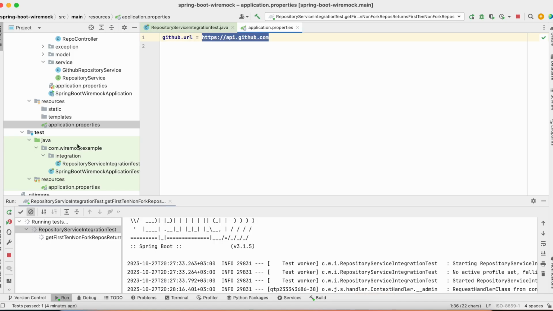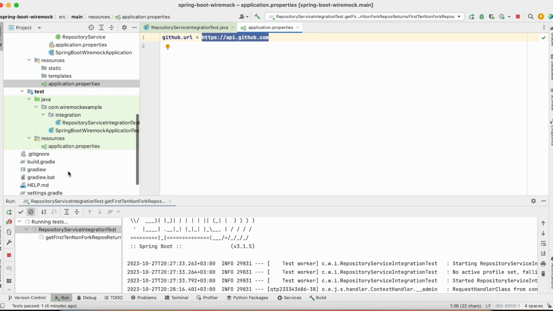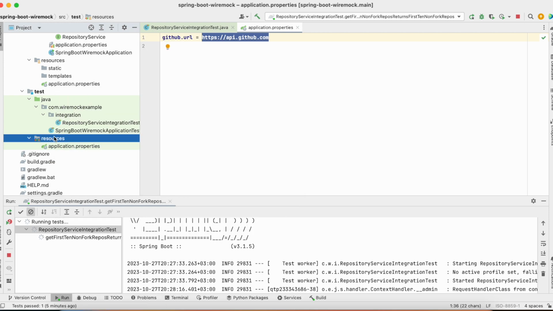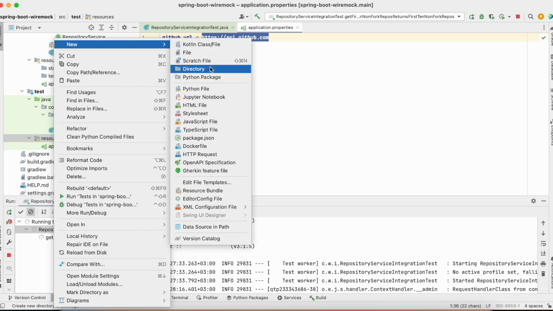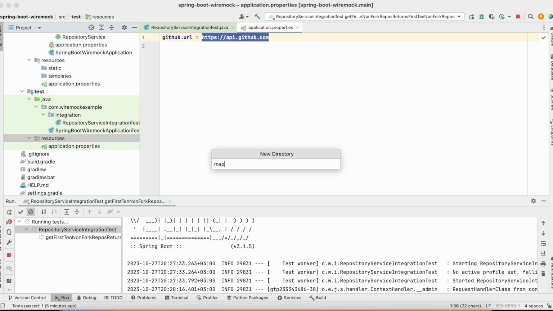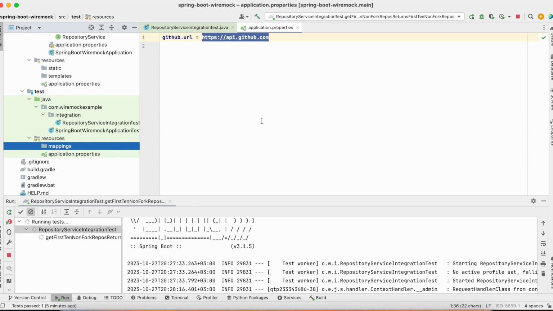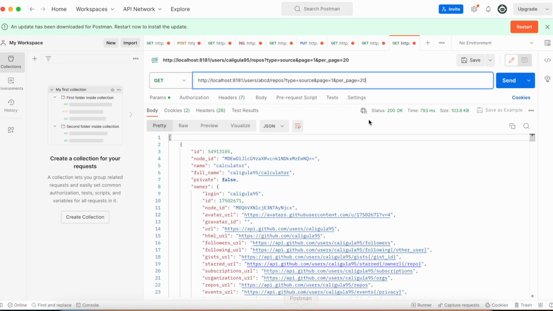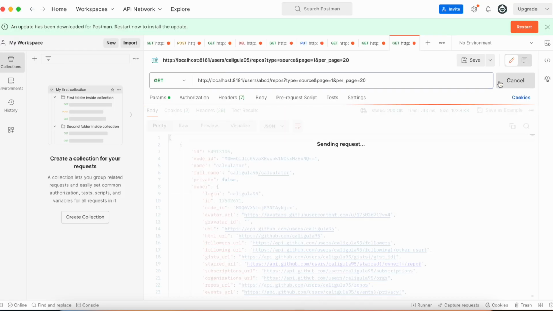But to make this work, WireMock has to store these stubs somewhere, and the default folder is mappings. So I need to create a new directory under test resources and call it mappings. And let's try. As you remember, recording is in progress. Let me try to trigger the request.